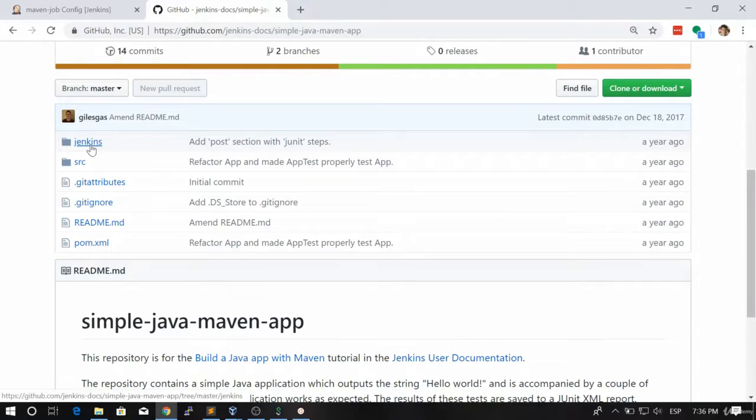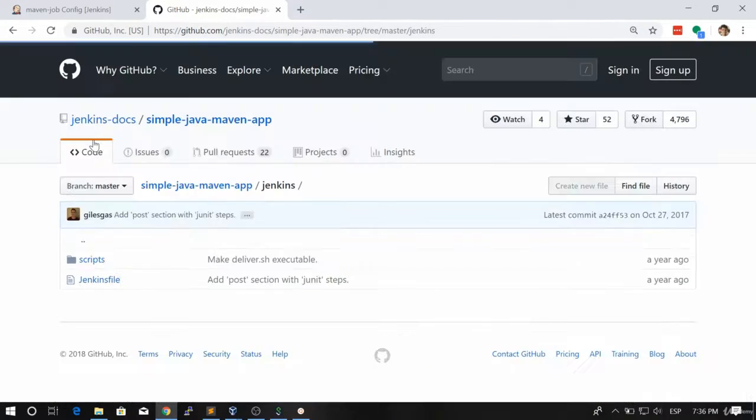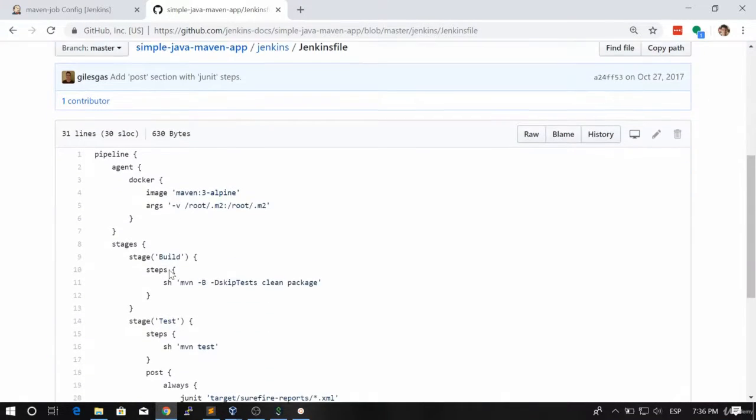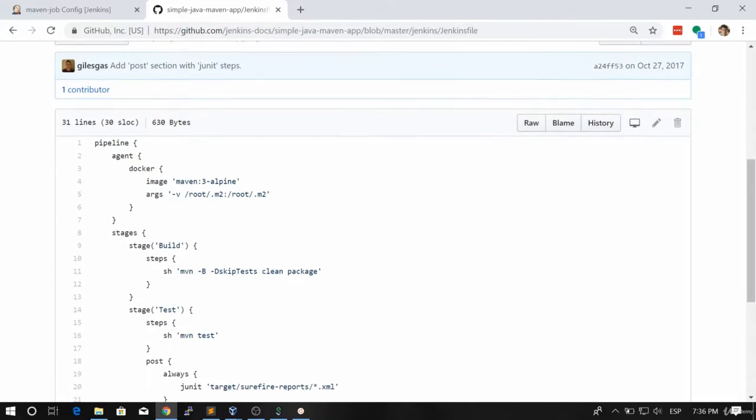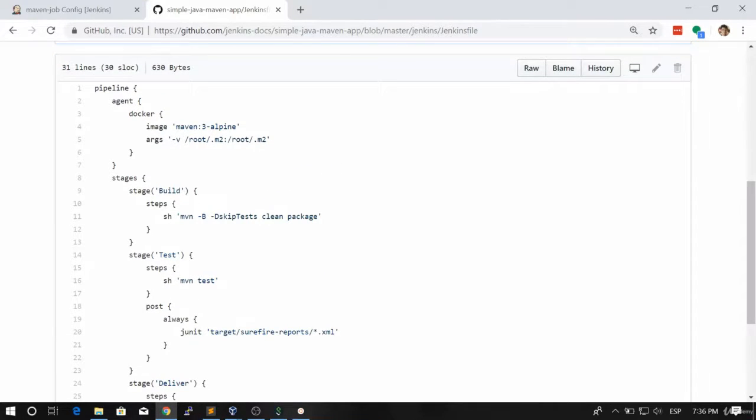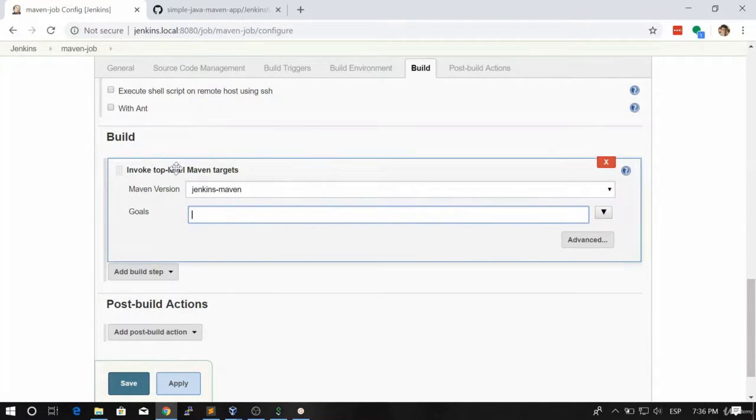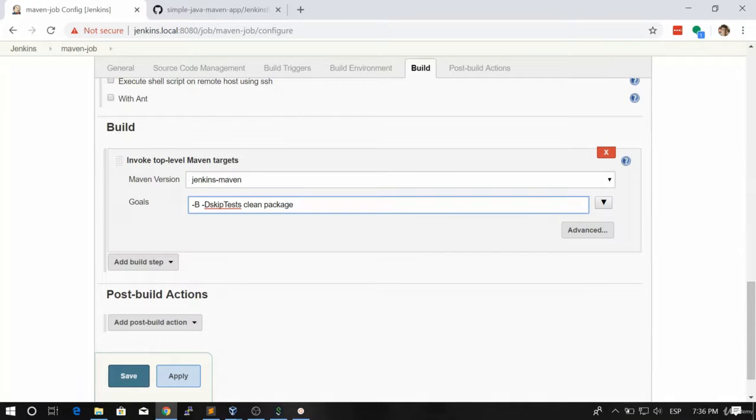Well, if you go to the repo and you go to the Jenkins folder, you're going to find something called Jenkinsfile. And if you go here, don't worry, we're going to talk about Jenkinsfiles later, but you're going to find out how to build a jar, and this is the line that we're going to be using. We're going to be using only this line, because if you're invoking this Maven target, you are already using the Maven command, so we only need to pass the flags. So this is going to skip the test, and then it's going to actually do a package, which means a jar. So that's everything you need to do.